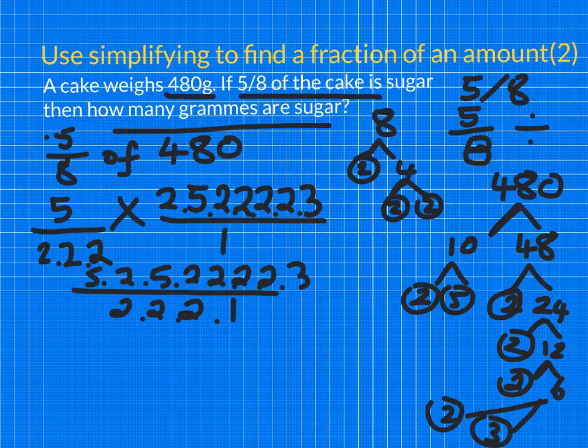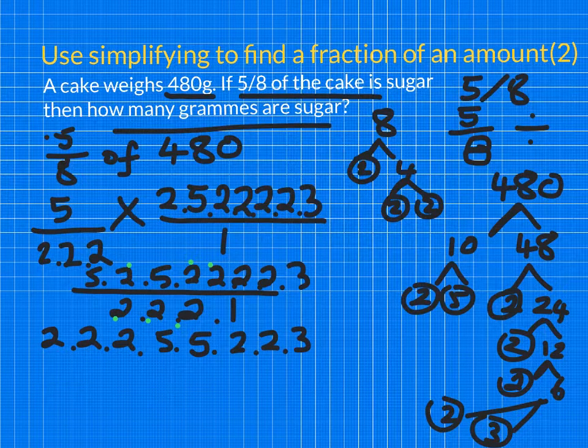Now we're trying to look and see whether we can actually simplify anything by matching up some similar numbers on the top and the bottom of the fraction. So we've got 3 2's on the bottom. In fact, we've got 3 2's on the top. So let's rewrite our fraction, which we're allowed to do in any order, because when multiplying any numbers together, the order doesn't matter. So we'll have it as a 2 times 2 times 2. We like it like that. Then a 5, 5, 2 more 2's, and a 3 over. So it's nice for us to see the matching.